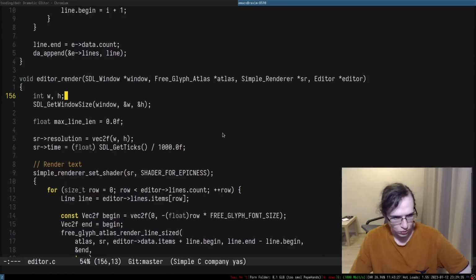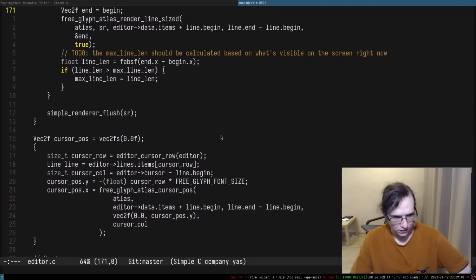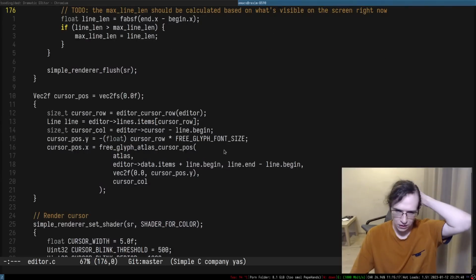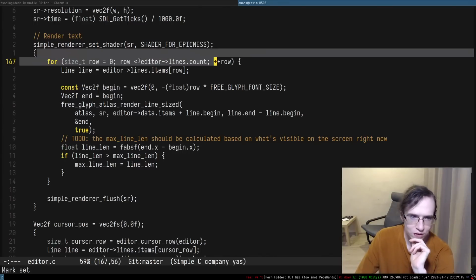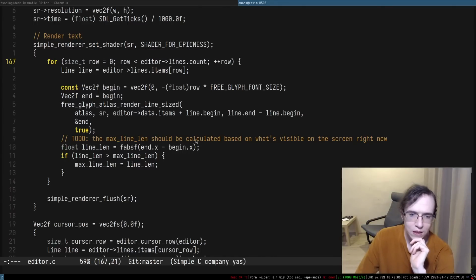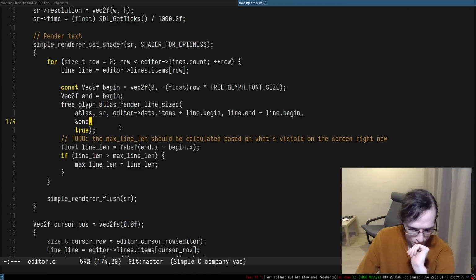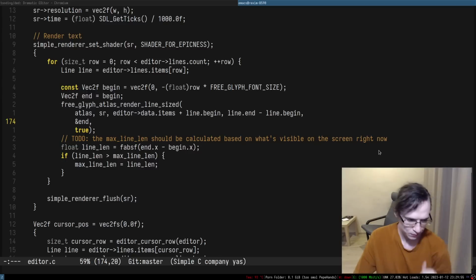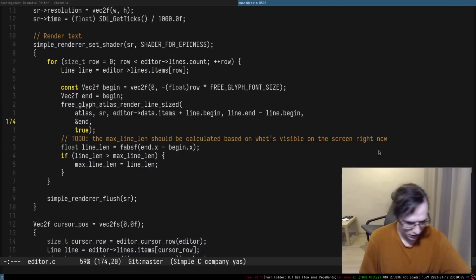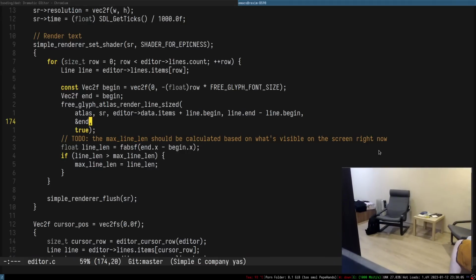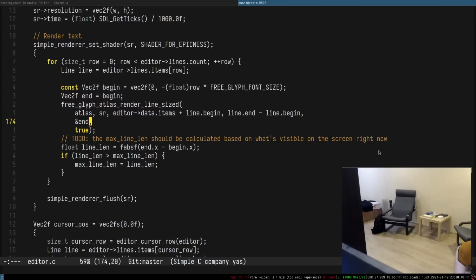Okay, so how are we going to be approaching all of that? We render the entire thing line by line, right? So here is the text rendering, line by line. Essentially, if we are in a selection mode, we can always check whether the entire line has to be rendered or not. Right, so maybe it makes sense for me to just draw what I mean. Okay, so let's actually quickly draw.